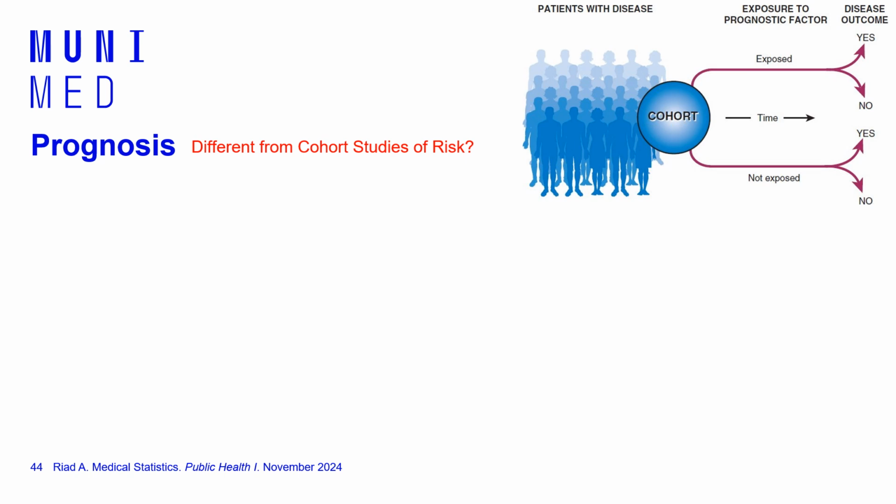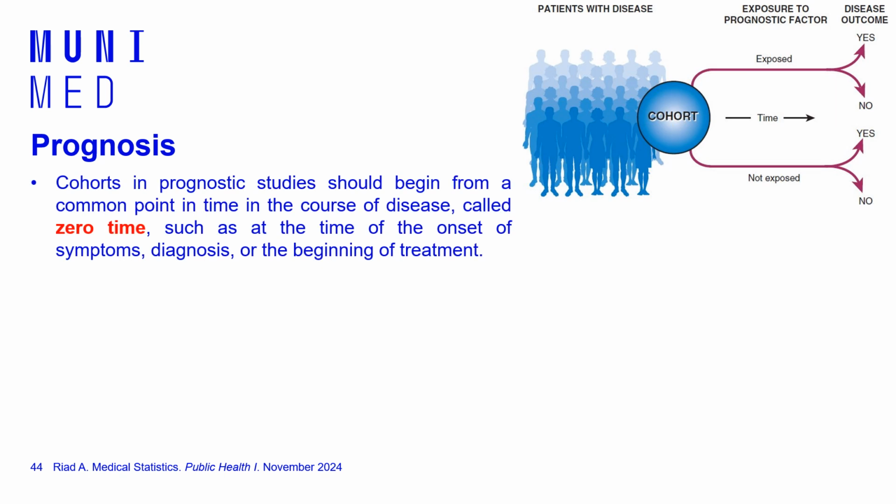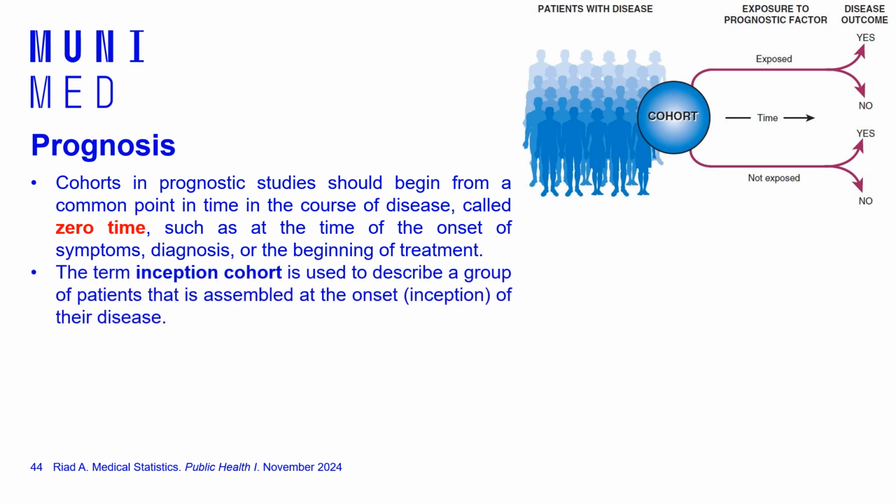So the patients or the people who join prognostic studies are usually patients, and all of them have to be patients, in fact, but one of them is different from another in some, or few, or even one characteristic. So we need to keep in mind that the moment when we recruit the patients is ideally the first moment when the disease is diagnosed. So when the disease is diagnosed, we should recruit the patients as much as possible, and this is called the inception cohort. Otherwise, whenever the patients start to be recruited in the study, the first moment they are recruited in the cohort study, this is called the zero time.